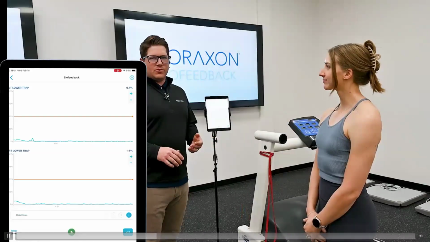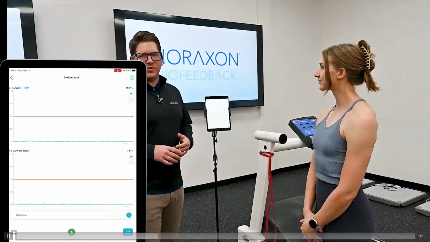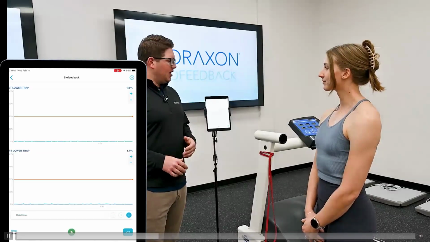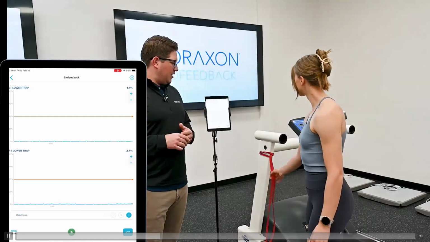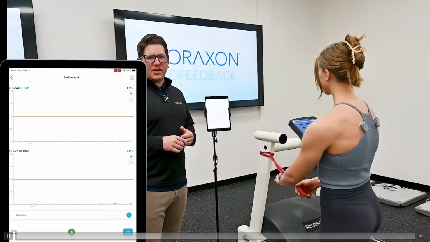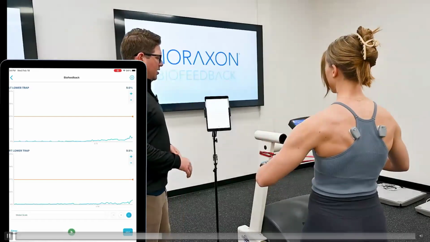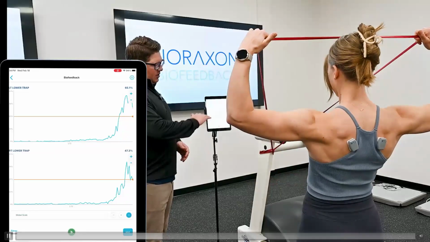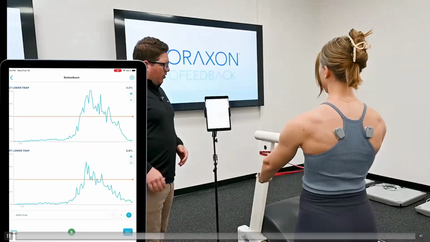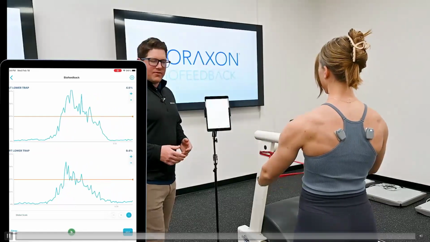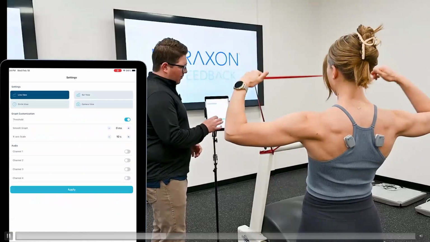We're going to have Lindsay do some face pulls to try to elicit as much of a muscle response from those lower trap muscles as she can. She can use the biofeedback to try and change the position as she's performing the exercise and see if she can change that activation profile. So as she starts, she pulls back. We can see the muscle activation pattern go up, crossing our target threshold, which we have set at 50% right now.